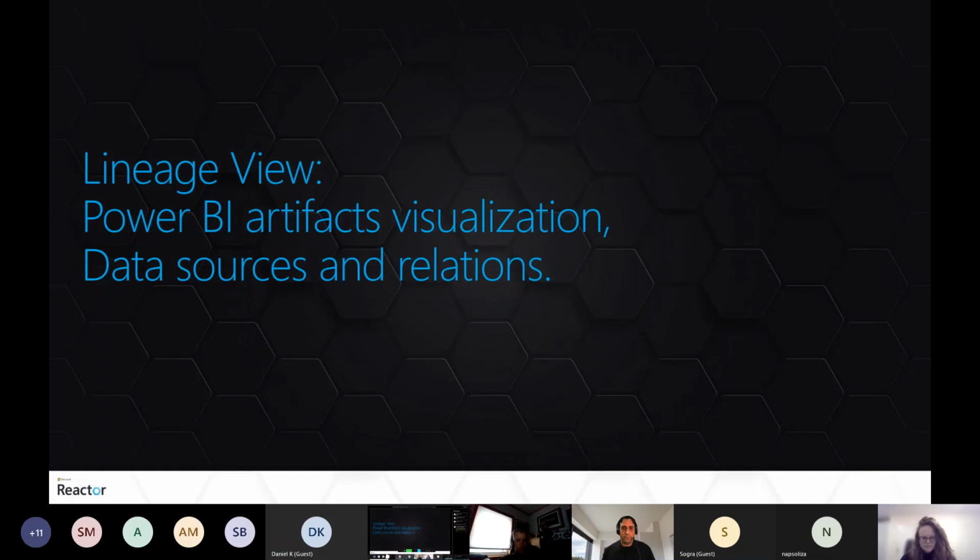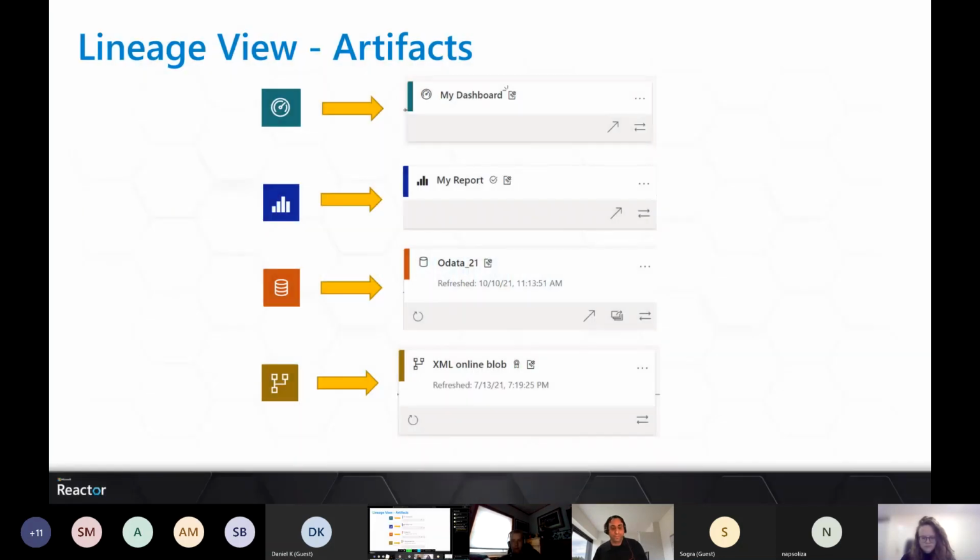Now, let's talk about what happens when we enter the lineage view. Instead of table rows that exist in the list view, each row will transform into a square card UI, which gives us a lot more information and actions.